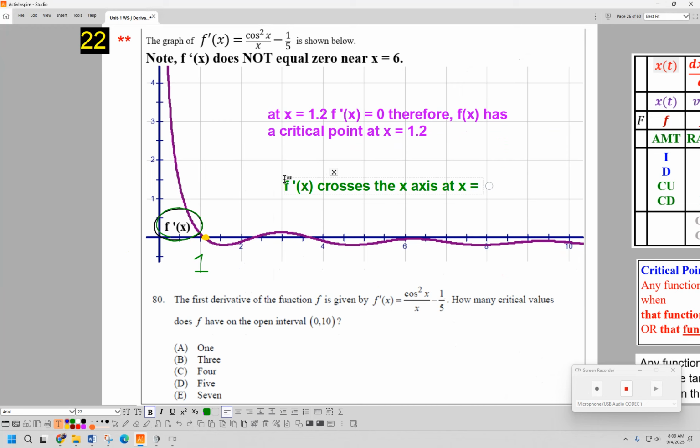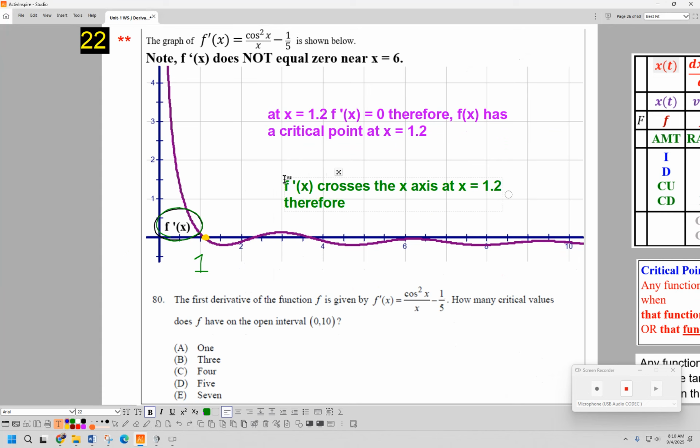Okay, one thing you do have to get really good at is being very specific. So you did a nice correction. You can't say things like "it crosses." That's why there's a big sign up there that says don't say it. And you can't say, "it crosses the x-axis." You've got to be very clear. So f prime crosses the x-axis at x equals 1.2.